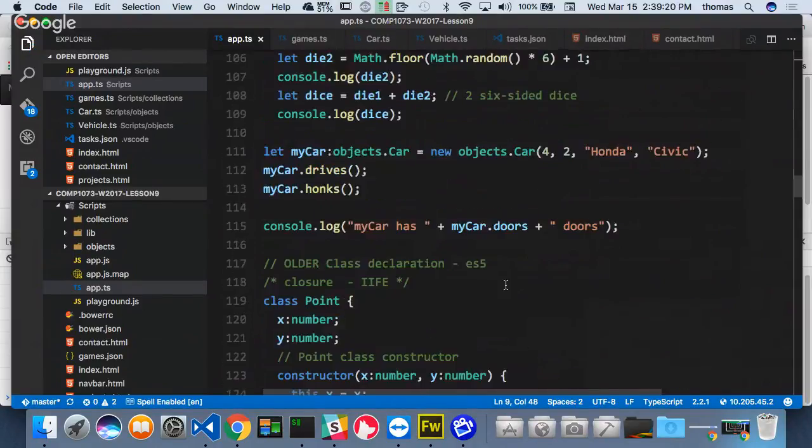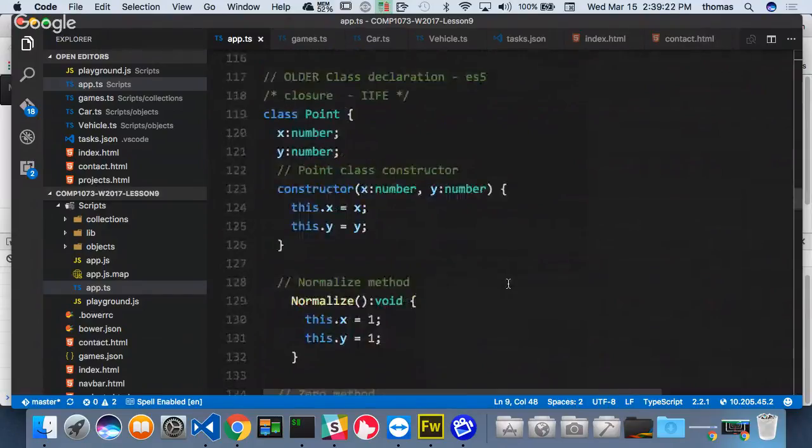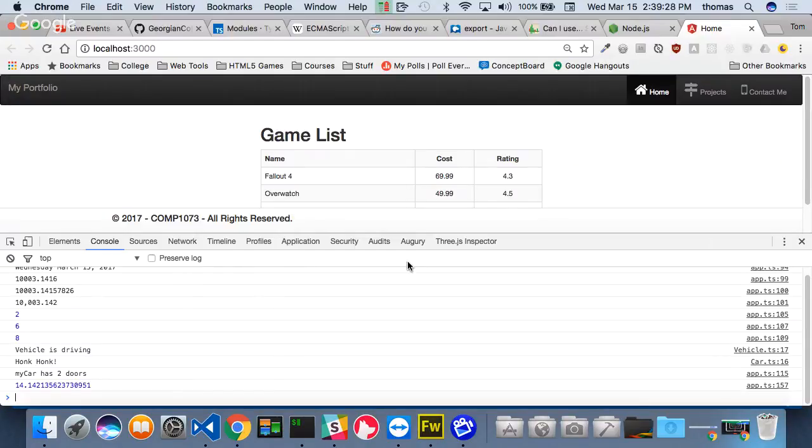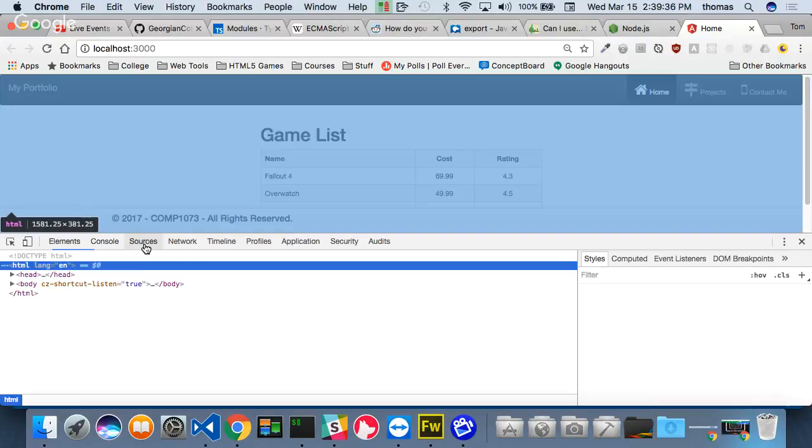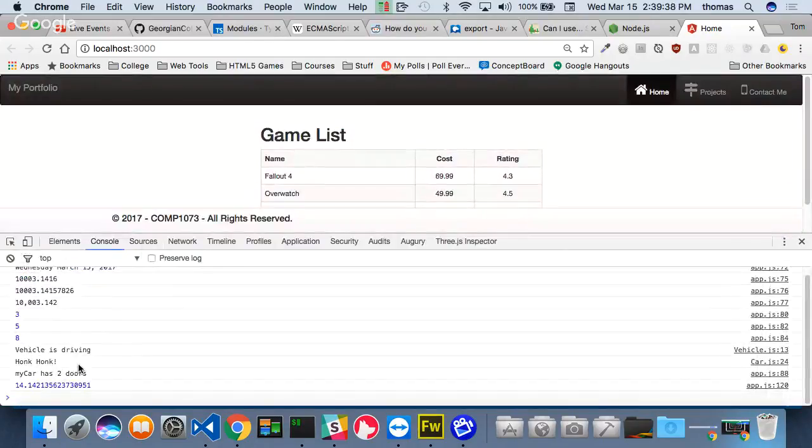Right? Okay, question for you. Do you understand what I've done? Let's review very quickly. So first of all, let me refresh. So this still works, which is a good thing. I still see this. And when I look at my console, right, I don't see any errors in my console. I just see data that I've asked for, right?